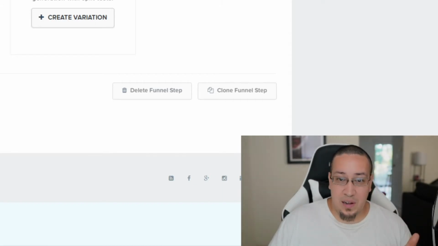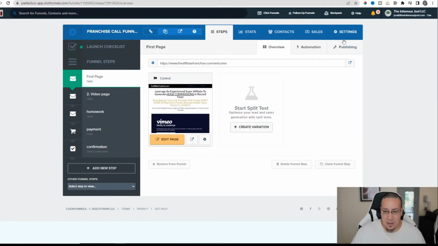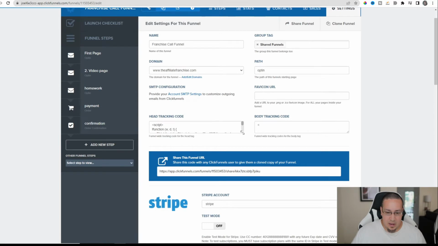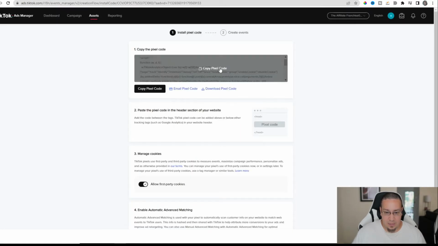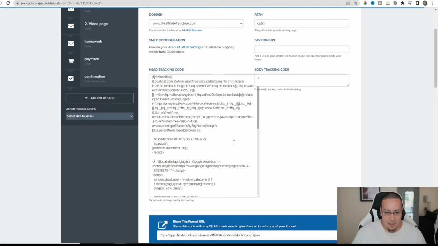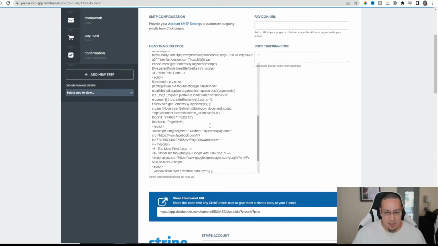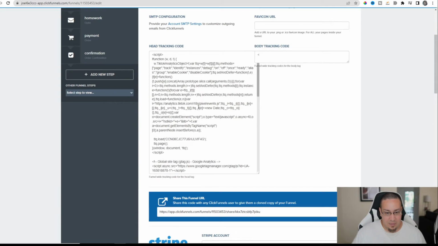We're gonna go to the actual funnel. Now for those of you using ClickFunnels, you can follow along, it's side by side for you. You can actually see what it looks like. So inside ClickFunnels, it's gonna look like this. You're gonna hit settings up here in the top right corner, and you're just gonna paste this tracking code. That's what they gave you here, okay? This is a tracking code. You copy it and you're gonna paste it in here. Now I'm not gonna do it because I actually think I already have this tracking code in here. I have a bunch of codes. Yep, I think it's this one.